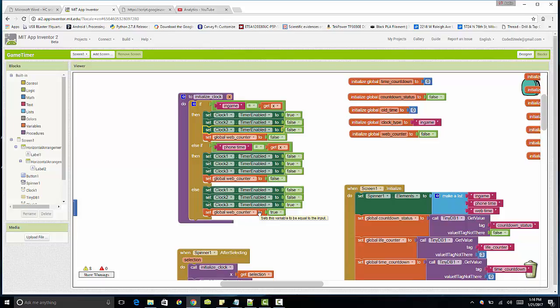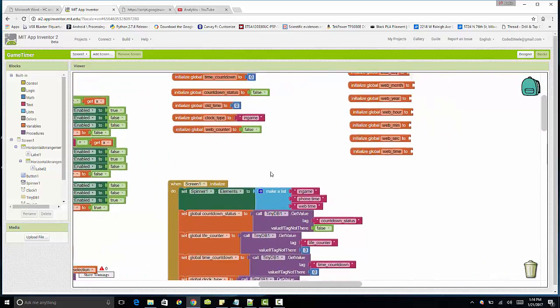So this is all extremely hard to explain, so I'm very sorry if I'm not doing a very good job of explaining it. But like I said, as always, if you have any questions, you can always send me an email or leave a comment below, and I will try to explain the particular thing you don't understand in more detail. So the first one we're going to discuss is the in-game timer.